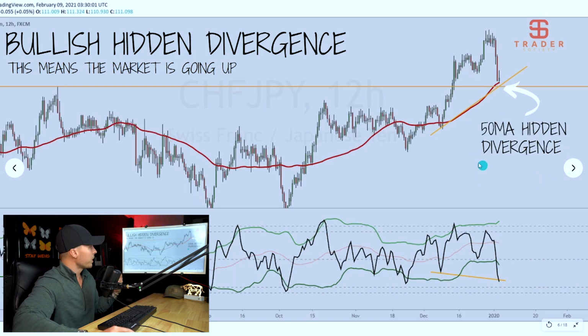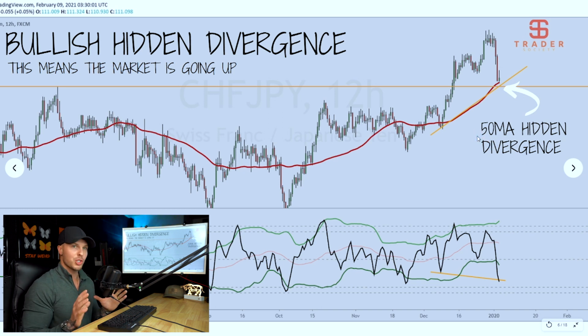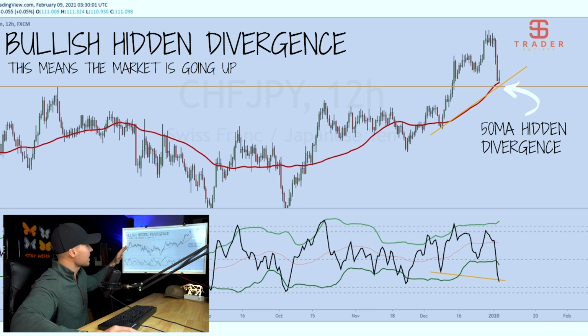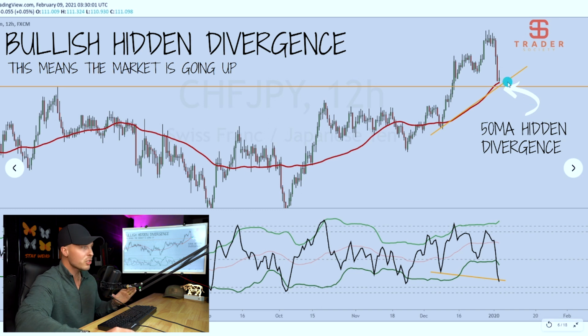So again, this is what we have right here, and this is what we'll see all the time when we're trading hidden divergence. As you can see, this is bullish hidden divergence, meaning I'm looking to buy off the 50 moving average right here. Now, if you look left, you see this area was rejected by the market. It's a resistance, okay? But we eventually broke through that area, and now we're retracing back down to the 50 moving average, which is turning our resistance into a support with our hidden divergence.